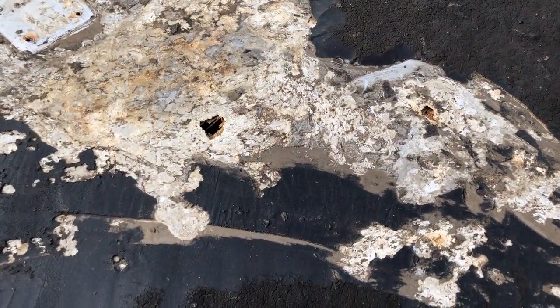This is the material we're going to be using for the roof patch. This is a 12 by 12 inch sheet of aluminum. It is easily cut, and I am going to cut a couple different patches here. What I'll wind up doing is using a bead of ProFlex on the back side, however big the patch is, and then screwing that down with some lath screws into the roof. We'll come back over that with some Eternabond tape to cover over the seams and the screws, and then of course we will put the rubber roof coating over all of it.